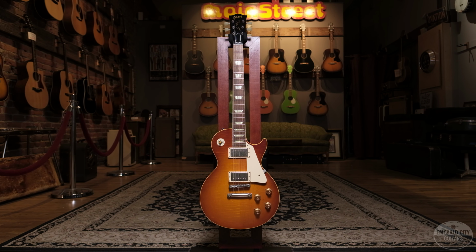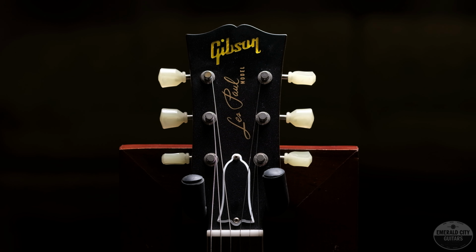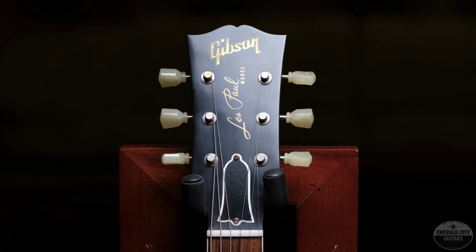And Tamio Okuda is huge. He's a singer-songwriter. He played in the band Unicorn. Sold millions of records over there. He produces, he tours all over. He's an amazing guy, and he's had his burst since the 90s. And you can see videos of him playing his original 59 burst.